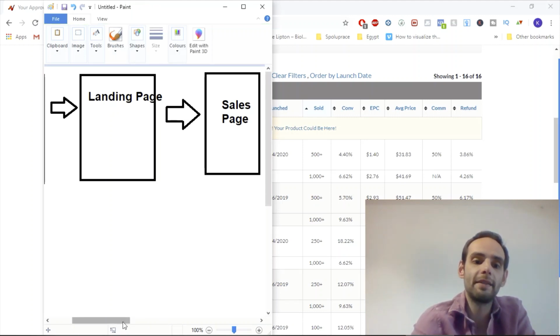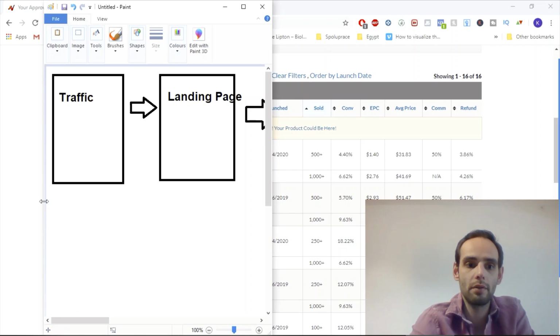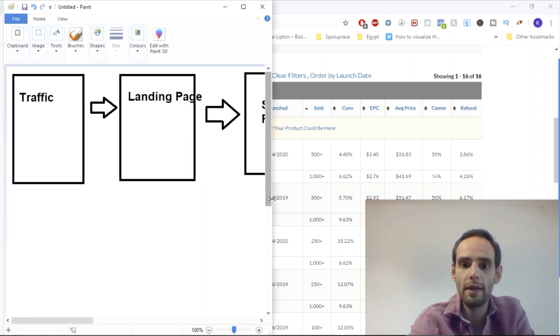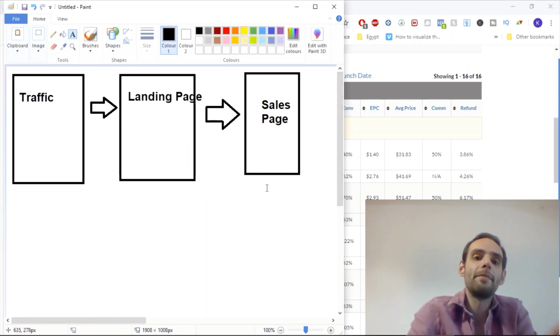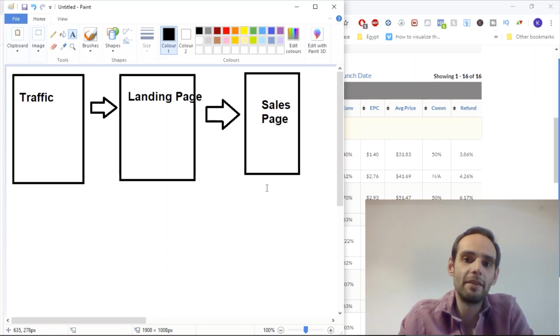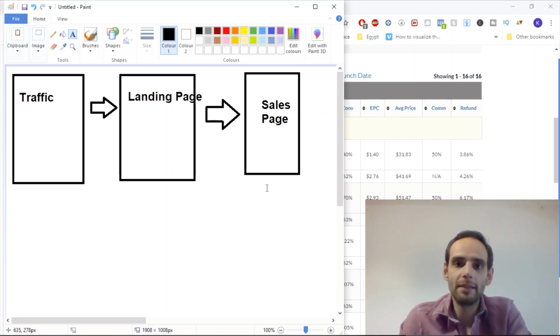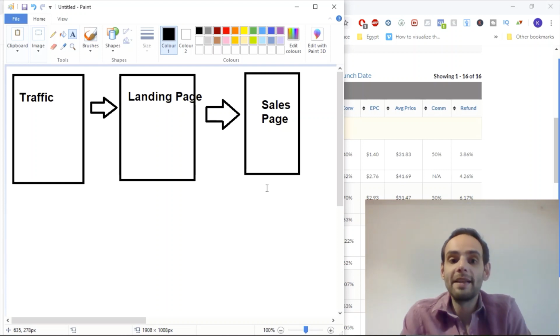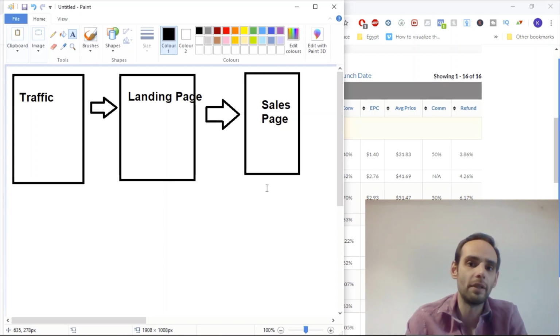Now this model, I will just put it a little bit wider so you can see it properly. This is the method everybody is using. 99 or 95% of affiliate marketers are using it, and probably 100% of beginning affiliate marketers are using it. I was doing exactly the same. I even bought a course to teach me this, right? And this is a very broken method. It doesn't really work because everybody is doing it.